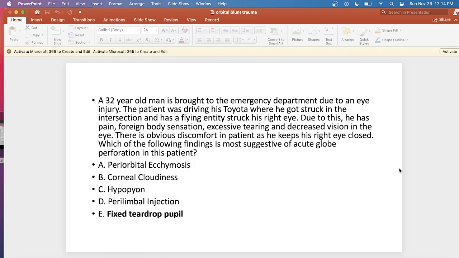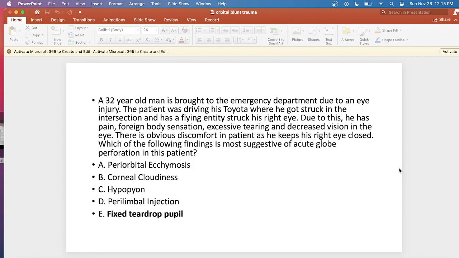First of all, this is an open globe injury, and our risk factors are going to be blunt force trauma and penetrating trauma, laceration, and rupture. Clinical features of open globe injury, you got to know these: extrusion of the vitreous, eccentric or teardrop pupil, decreased visual acuity, relative afferent pupillary defect, and a decrease in the pressure of the eye. How we manage this is through multiple ways. Obviously, eye shield, emergency ophthalmology referral, CT scan of the eye, intravenous antibiotics, and tetanus prophylaxis.